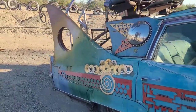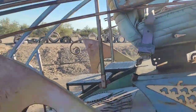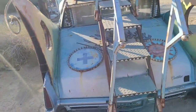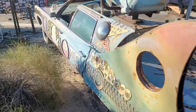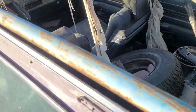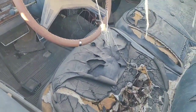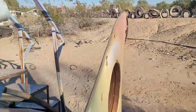For official use only. I'm official. Yep, this was definitely a Burning Man car, and I'm pretty sure I saw it out there, because I've been about 6 or 7 times to Burning Man. Not in 15 years, but... How would you like to own your own piece of history from Burning Man? This seems like it might be a... I don't know. 70 Cadillac? A lot of work went into that.